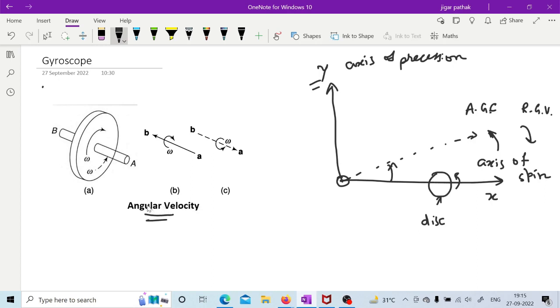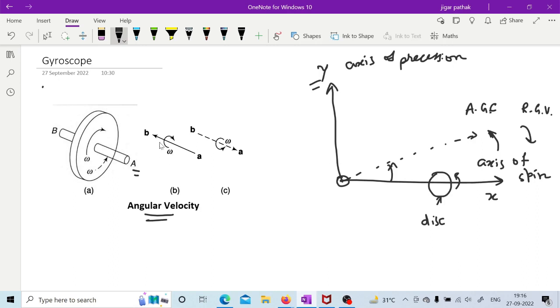In the given figure, whenever you are viewing from the A side, you have AB as a rotating shaft on which a disc is mounted. Whenever you are viewing from A and the direction of rotation is clockwise, this angular velocity will be represented by three main things: the magnitude of velocity, the direction of the axis of rotor, and the sense of rotation. Once you see it from the A side, you can see that this disc is moving in the clockwise direction. So how will you represent that?